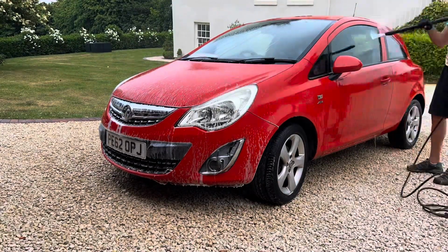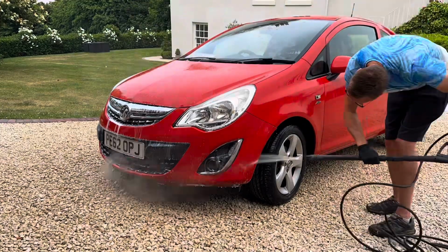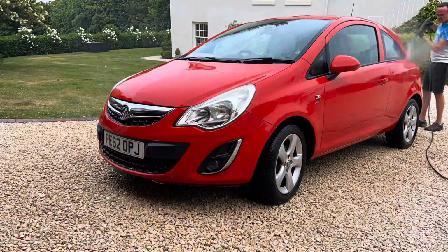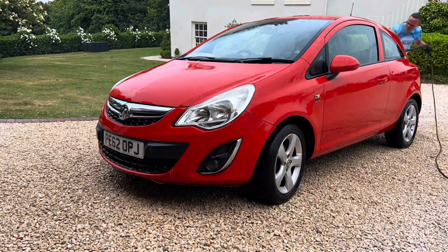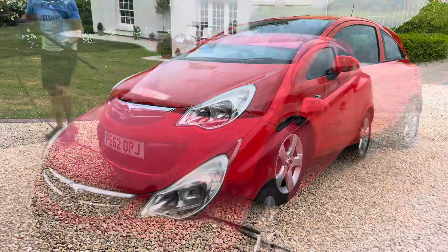So having gone around the entire car with a set of brushes and really just scrubbed all the horrible areas, I'm now just giving it a thorough rinse with the pressure washer, as you can see here in this time lapse, and just really removing all of that disgusting grot.